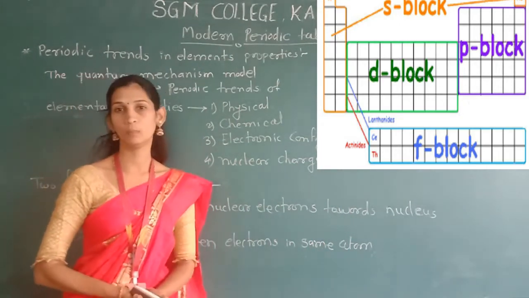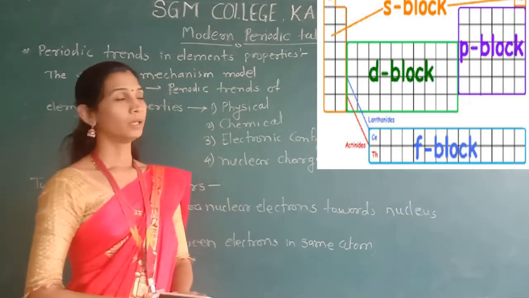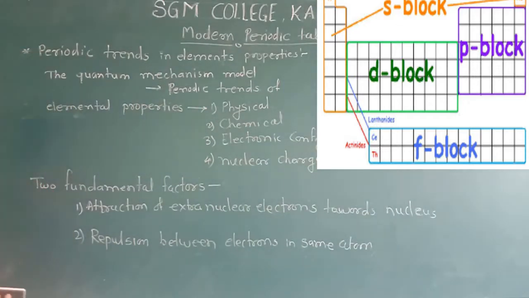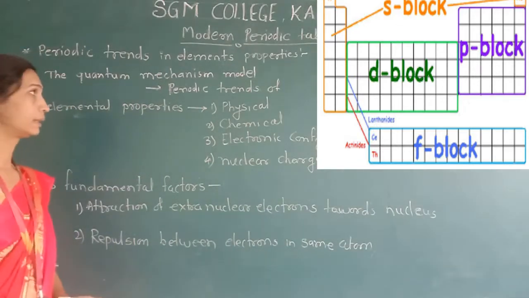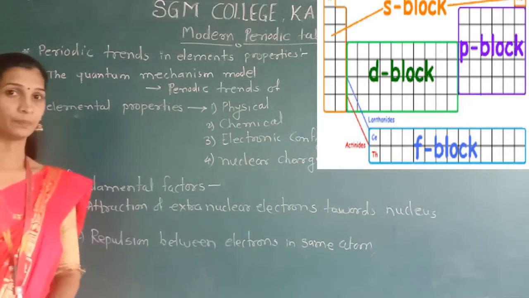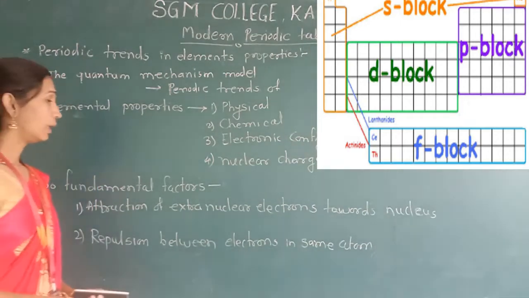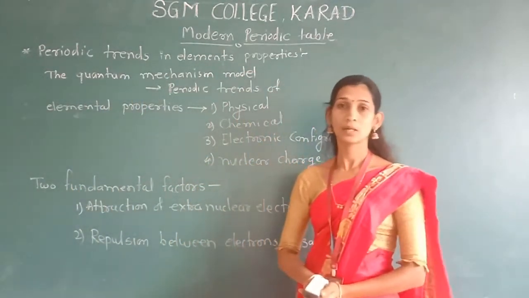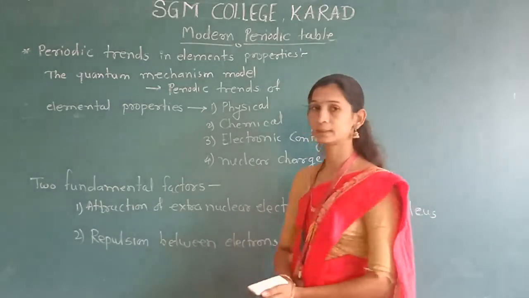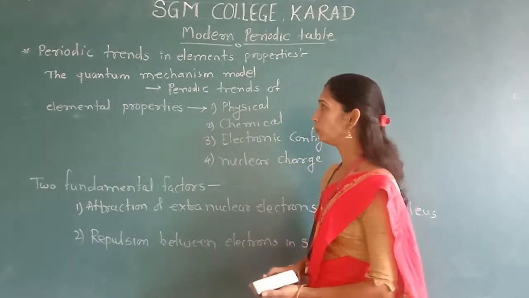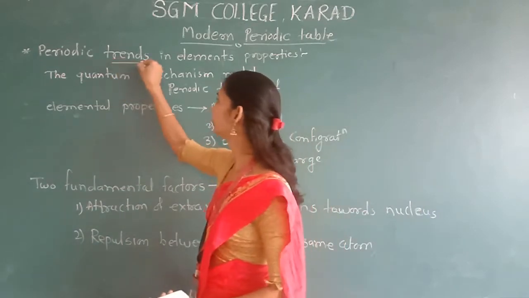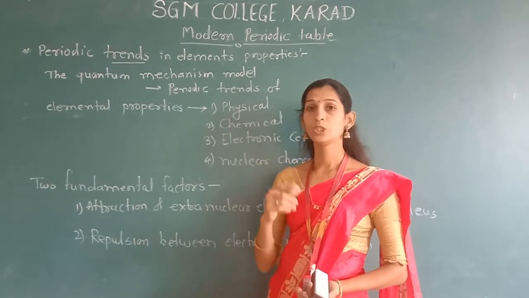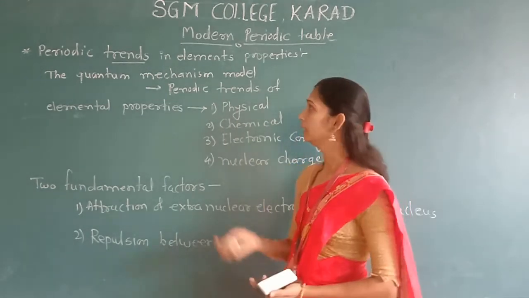S block, P block, D block as well as the F block. Now in this lecture we discuss the periodic trends in the elements with their properties. Now in the 10th class you all studied about these trends. Firstly, what does trend mean? A regular pattern which occurs is a trend.